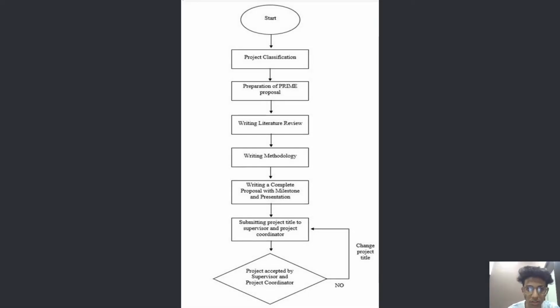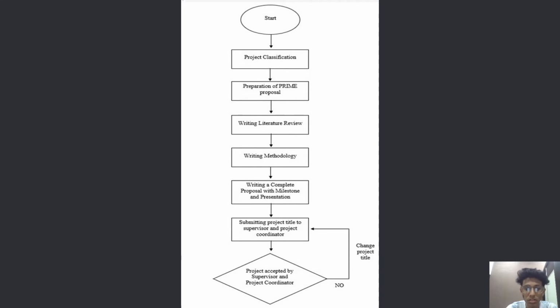As you can see, this is the flowchart of the process. First, we started our project, then we did project classification, and then we started to do our introduction, which is the proposal. In the introduction, we'll talk about the history of these bookshelves and everything. And writing the literature review, in the literature review, mainly we focus on the components. We compare the components and tell the benefits of using the components and everything.